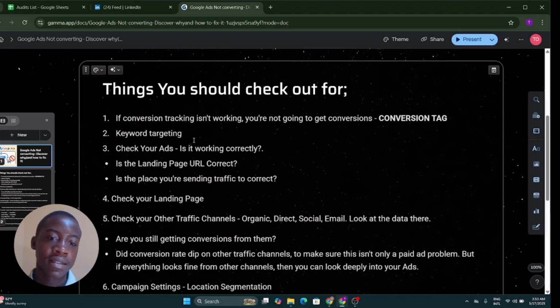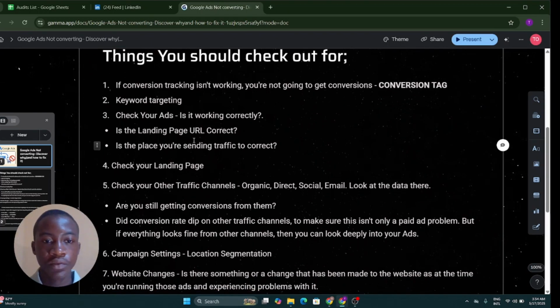So they bounce off because it's not relevant to what they searched for. So your keyword targeting is very, very important, because when you are getting a bunch of irrelevant clicks, you are going to get zero conversions.